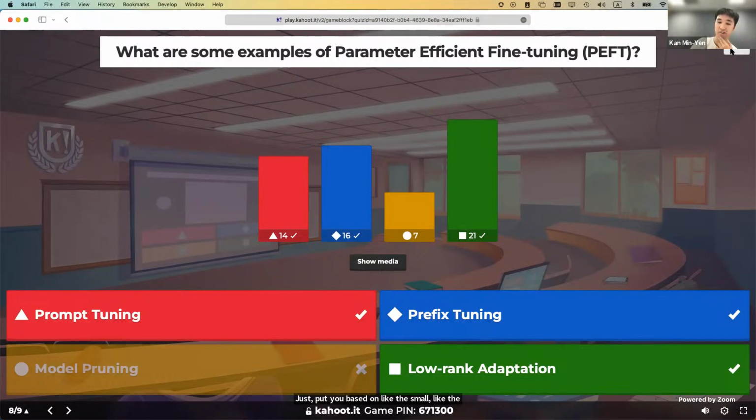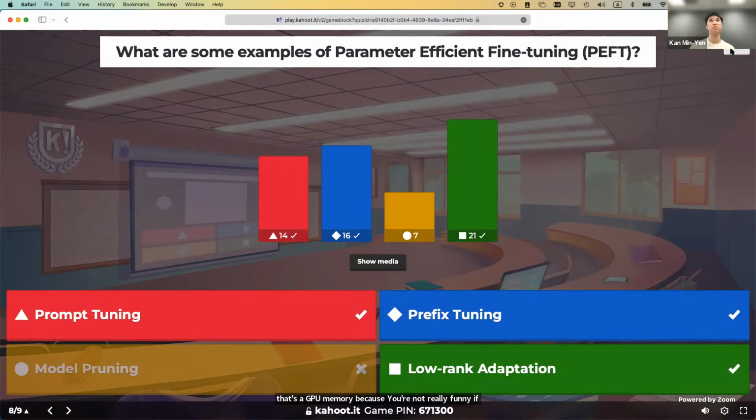Then for low-rank adaptation, this one is more like you're trying to reparameterize the weight matrices as two smaller matrices. Then from there, you train these smaller matrices and then combine them back together to fine-tune. So when you do this kind of reparameterization into smaller matrices, you're using less GPU memory, because you're not really fine-tuning, for example, an 8x8 matrix.